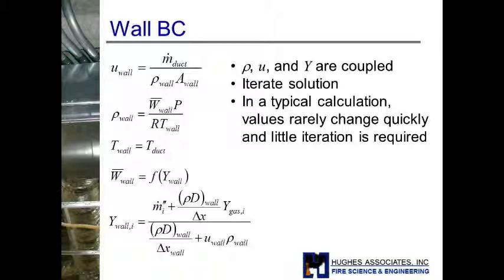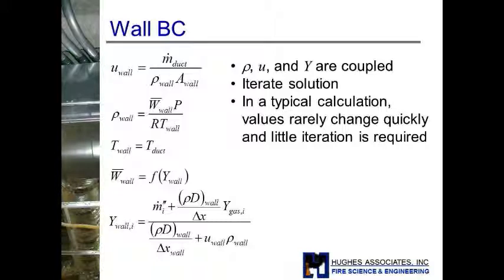And so that allows us this indirect coupling, where we express the wall velocity as the mass flow of the duct over the density and area of that vent. The density of the flow entering the space is a function of the species that are present and the temperature. For inflow, we just say the temperature is the duct temperature. The molecular weight is the weight of the species at the wall, for which we have to account for both the advective and the diffusive flows, to get the appropriate boundary condition.